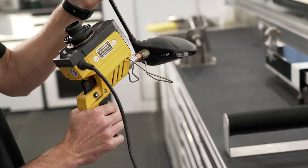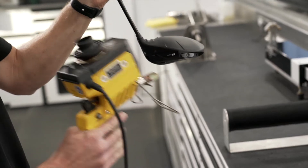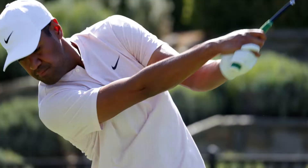I picked up ball speed right away — two to three miles an hour right out of the gate — swinging at the same speed as with the G410. The head is definitely hotter, which is great. I also knocked down some spin rate numbers, which is great for me. I'm a bit of a high spin ball player — sometimes getting the driver up close to 3,000, which is not ideal. With the G425 it seemed to always stay around 2,500 and flatter, which just equals more distance. I was pounding that thing.